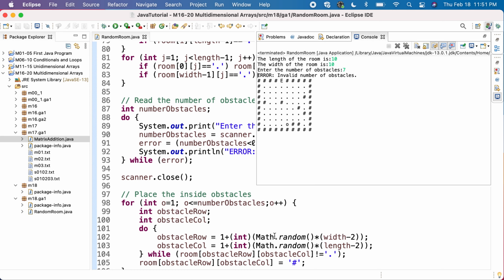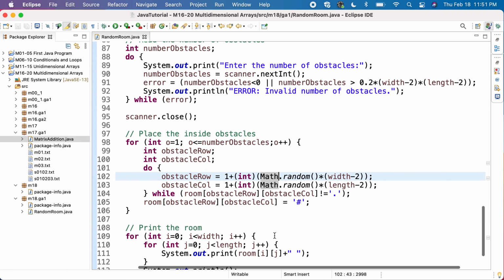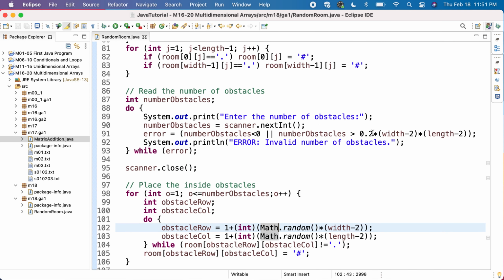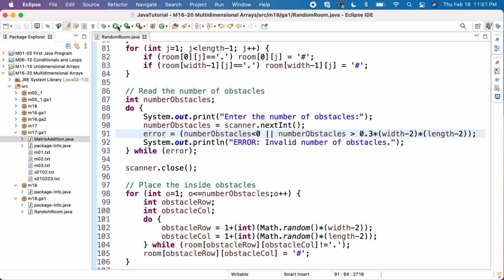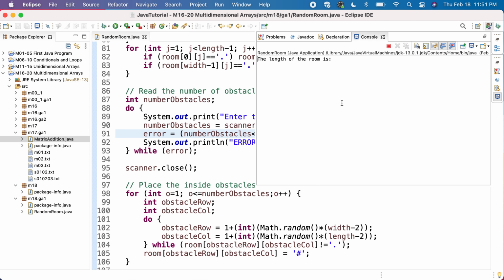We can always relax the condition for the number of obstacles. We can say, okay, let's put 30% maximum obstacles, and then when we run, we'll be able to create a more crowded room. Here we'll have 8 times 8, 64, we can put even 18.